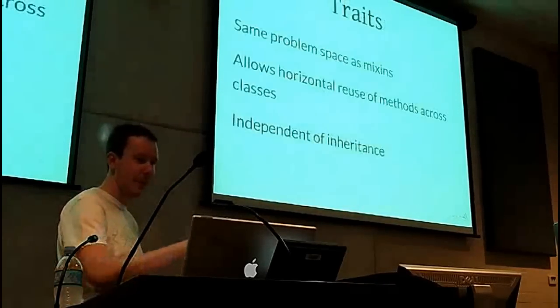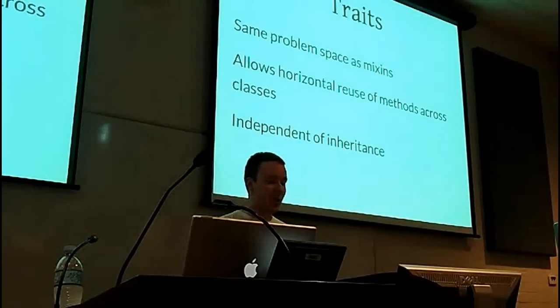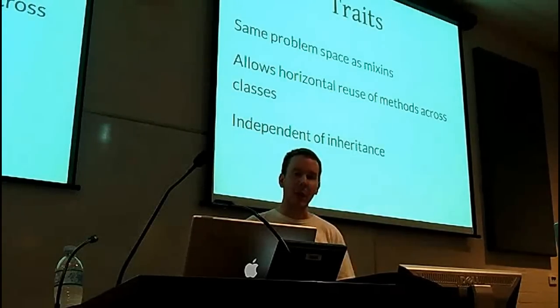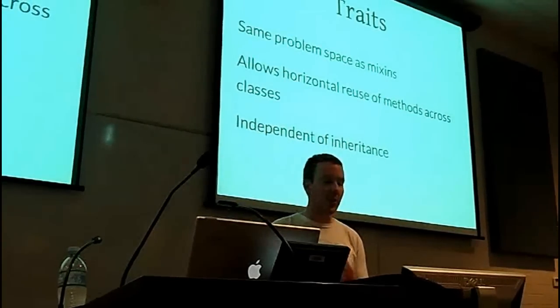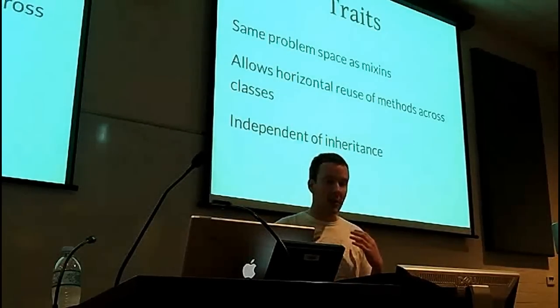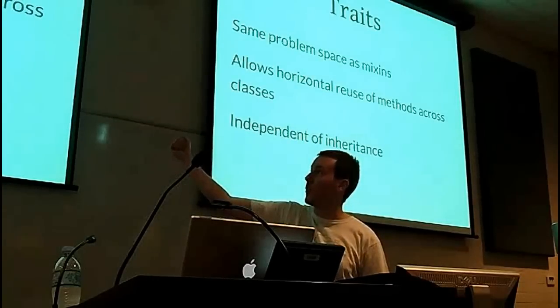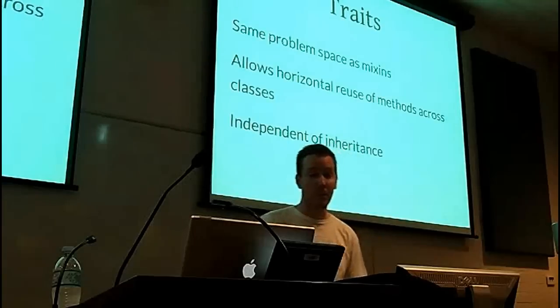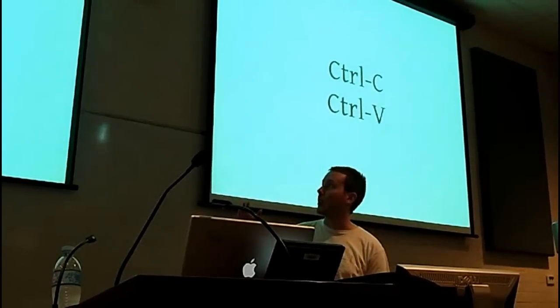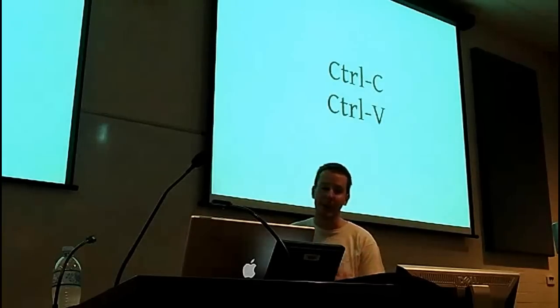So let's start with the new stuff. The big headline addition is traits. Traits are in effect solving similar sorts of problems to the way mix-ins get used in some other languages. Traits are something we've borrowed pretty much wholesale from Scala. It gives you basically the ability to intermingle code into classes without actually having to use inheritance. The computer-science way of putting it is horizontal reuse of methods and properties across classes. What's really happening is that the PHP compiler, when it turns into bytecode, is just copying the methods defined in the trait and plopping them into the class. This is both a good thing and a bad thing, as we will see.